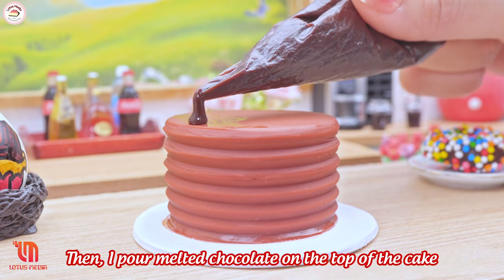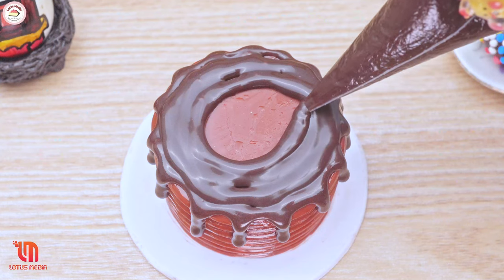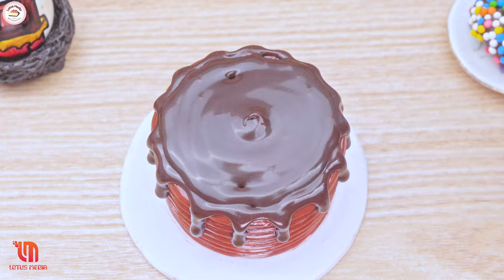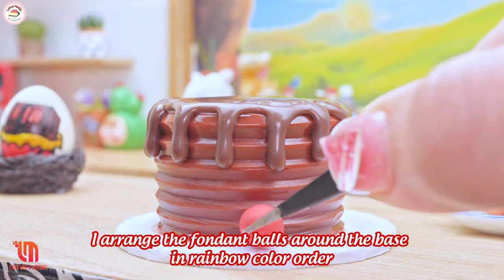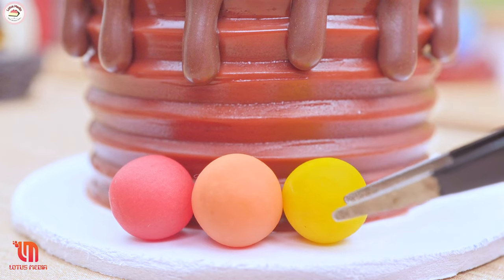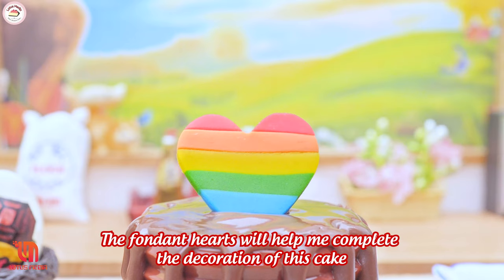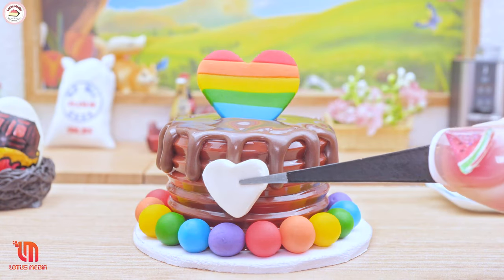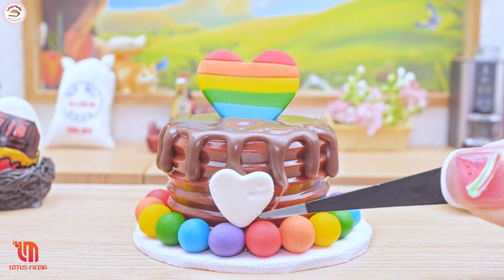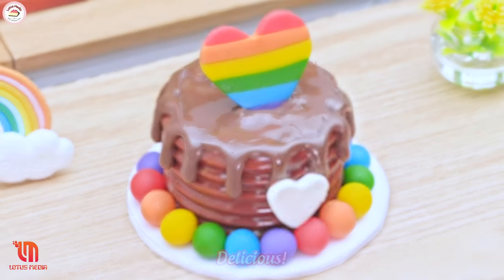Then, I pour melted chocolate on the top of the cake. I arrange the fondant balls around the base in rainbow color order. The fondant hearts will help me complete the decoration of this cake. Wow, I love it! Delicious!